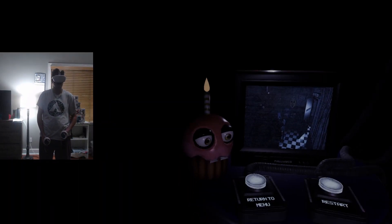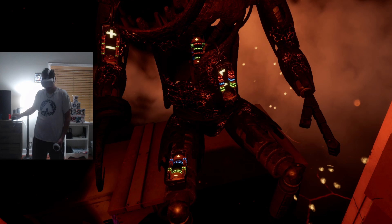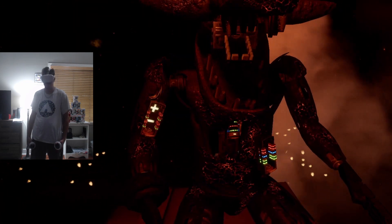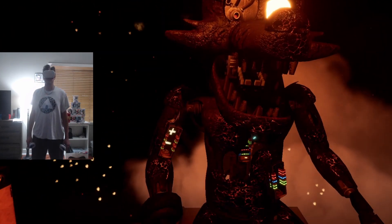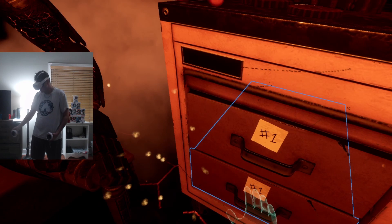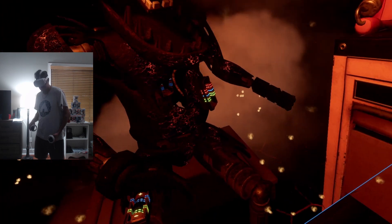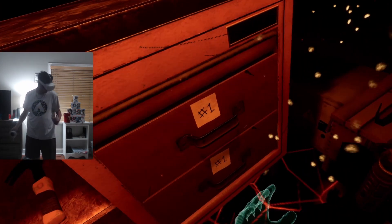Hello. I don't know what I did wrong — I want to grab the cupcake. It's kind of a cool little Easter egg. A gentle reminder: it is recommended that you keep an eye on Foxy at all times. Will do. Oh no — it looks like a former employee attempted to repair Foxy's chest motor using an incorrect fuse. Carefully remove the incorrect fuse from Foxy's chest and insert it into Foxy's upper arm receptacle. The remaining chest fuses are located in drawers number two and number four. Fix both fuses to continue. Do I have to do this in some sort of time limit? I don't think these are it.